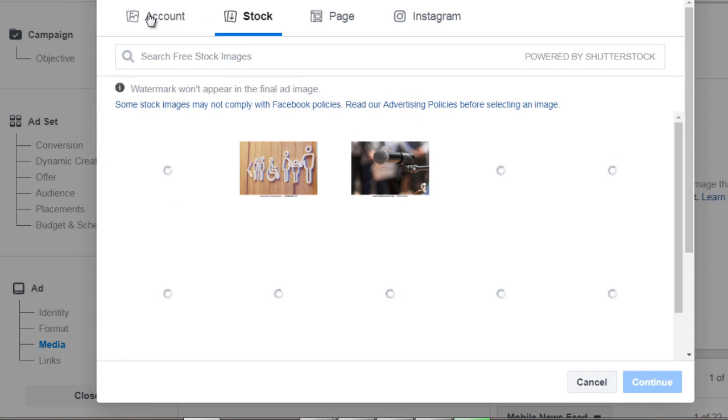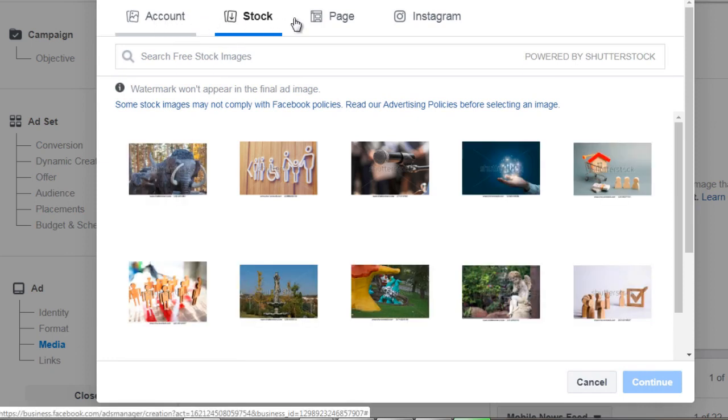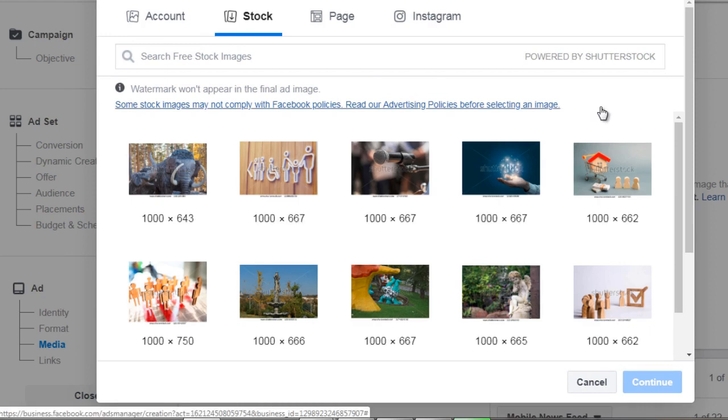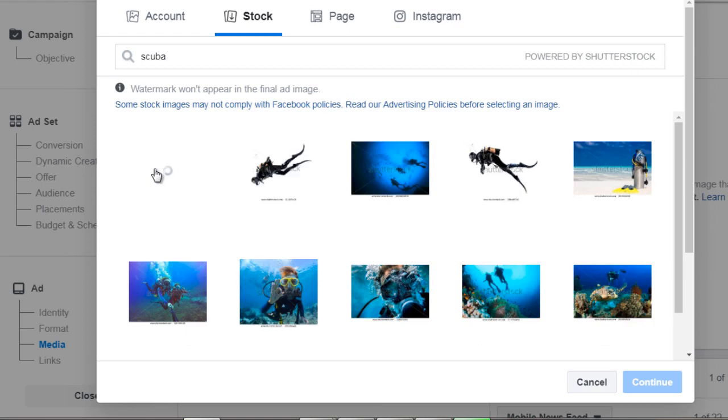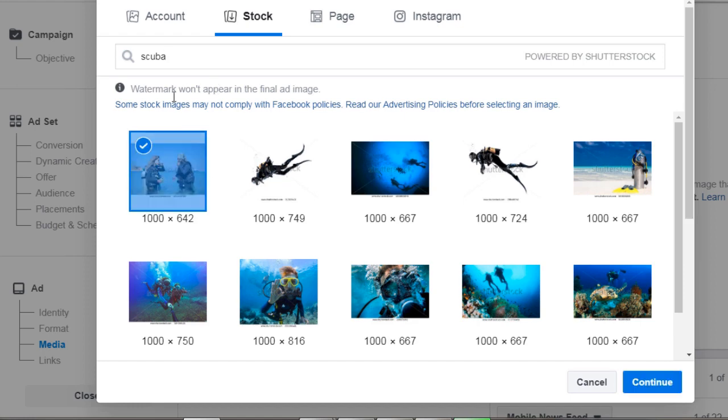Now, at this point, you could select your account, your page, your Instagram, and it'll pull the images from those assets. So we typed in scuba. We could select one of these images. It says watermark won't appear in the final image. So that's good. So even though you see the watermark, it will not appear in the final image.